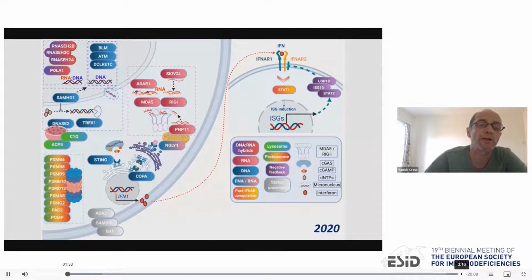The first is the interest that's developed around disorders associated with DNA damage and DNA repair. I mention the work of Nelson Gekara's group in 2015, pointing out the induction of interferon associated with mutations in ATM, the work of Nicolas Manel and his colleagues relating to Bloom, and the work of Dr. Gössel and Dr. Gul and colleagues in relation to mutations in Artemis, DCLRE1C, and also in ATM. So there's clearly a story developing around DNA damage, DNA repair, and the release of bits of nucleic acid that can stimulate the immune system.